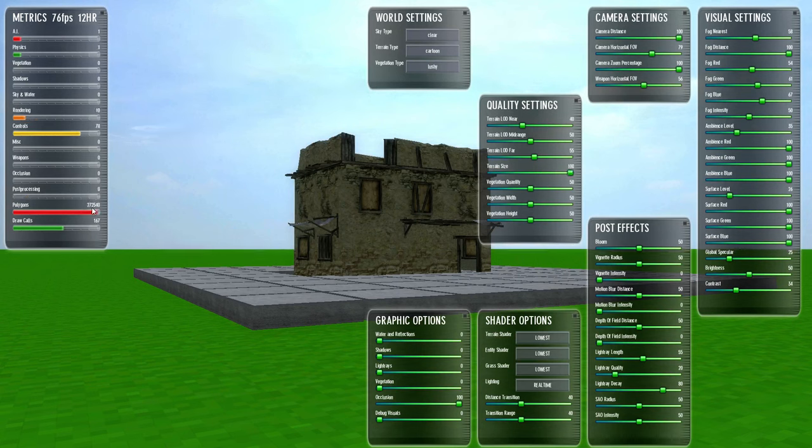Which is probably a better statistic than pointing you to the FPS. It's using 272,000 polygons. You draw a triangle on a piece of paper, that's one polygon. This scene is using 272,000 of those triangles. If we change terrain size to zero, that goes down to 141,000. So you've effectively halved the number of polygons that you're asking your graphics card to render.